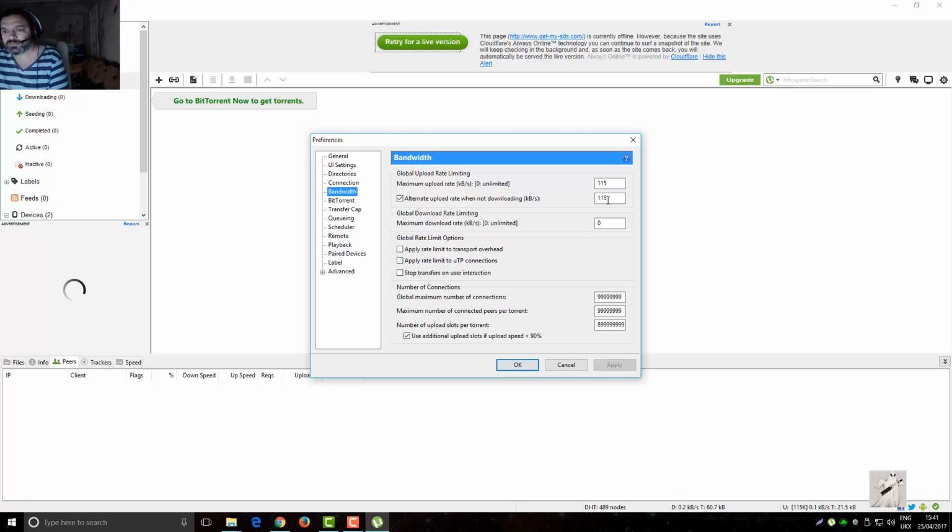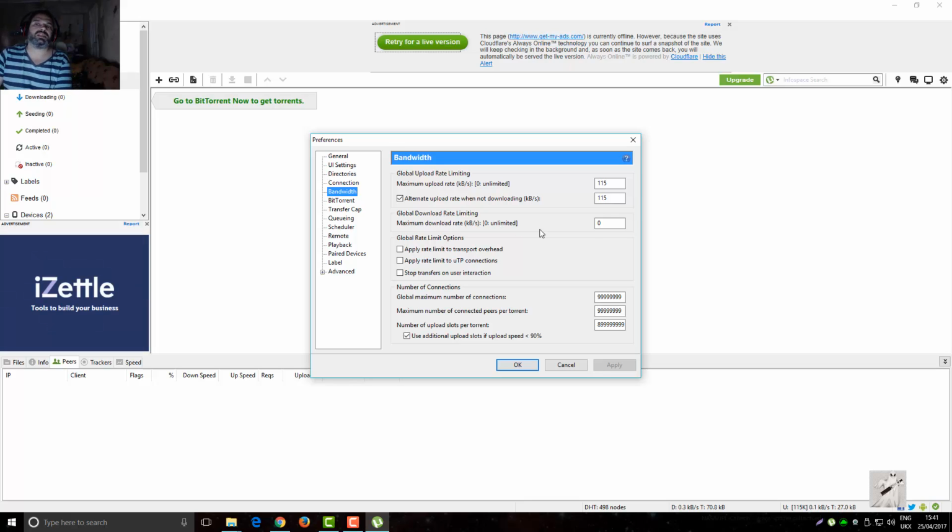Bandwidth. I played around until I found a good value. I found that my download speed went highest when I put this amount in here. I played around with it, basically. My download hit its peak when I put this amount in. So, higher than this it went slower, lower than this it went slower. Now down here, I've got no limit on my download rate's max. I've put zero in here.